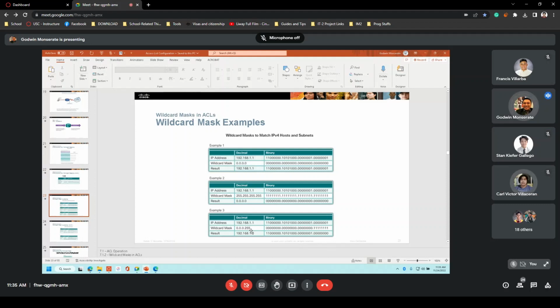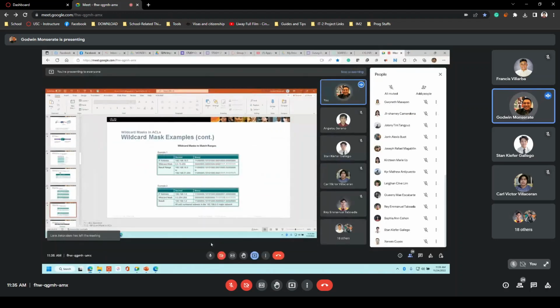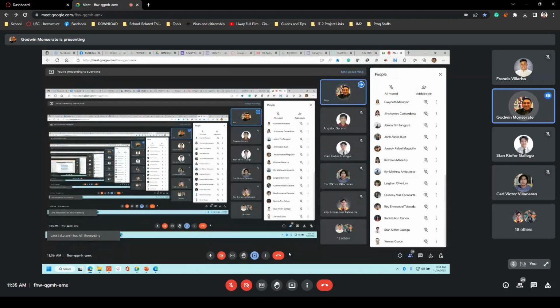The same is true with permitting. We can use a wildcard mask for a range of IPs. We will be looking for a range of IPs. For example, 192.168.16.0, but the wildcard mask you put is 0.0.15.255. So what is the range? It's very obvious. If you invert 0.0.15.255, get the inverse, what is the result? What is the subnet mask? If you invert the wildcard mask, you get the subnet mask. So what is the subnet mask?